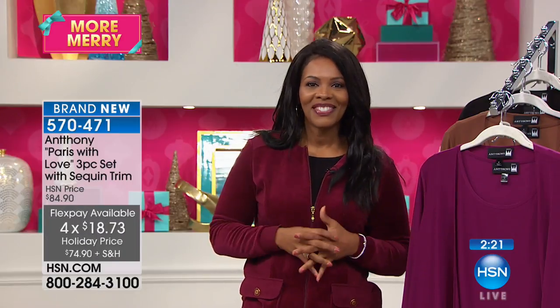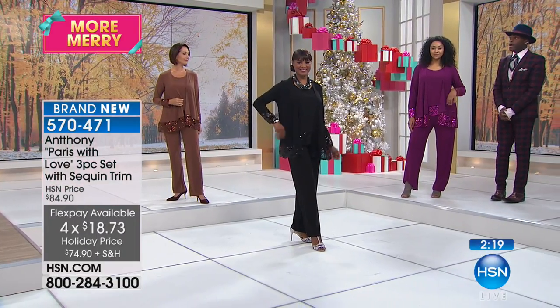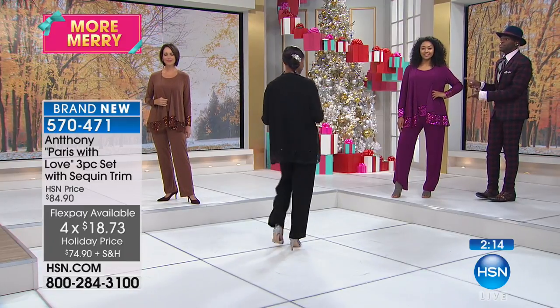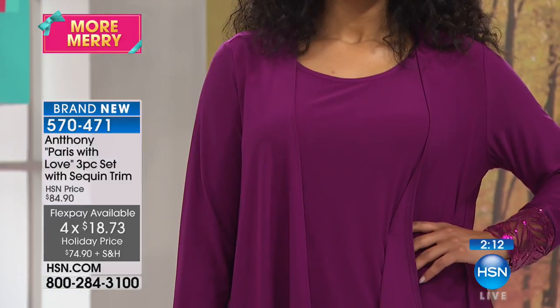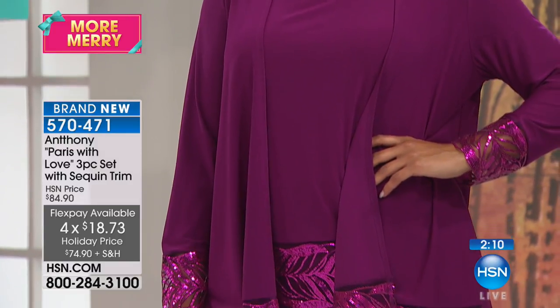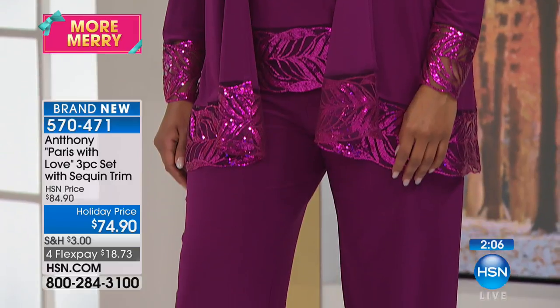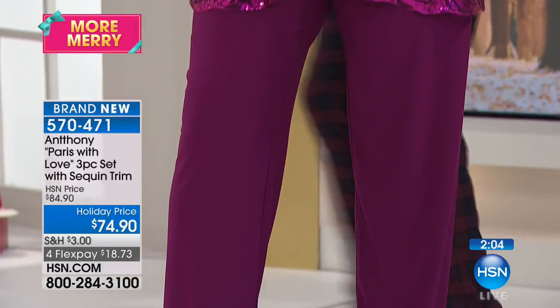And if you're into berries, if you haven't stopped at any cosmetic counter, you've got to go, because this is a color that is featured on one of the biggest cosmetic counters right now. We were just in London and saw this berry tone. And look at it on Kenya. Does this not give you color? If your skin is lackluster and you just feel blah, you put this on, you look so radiant.